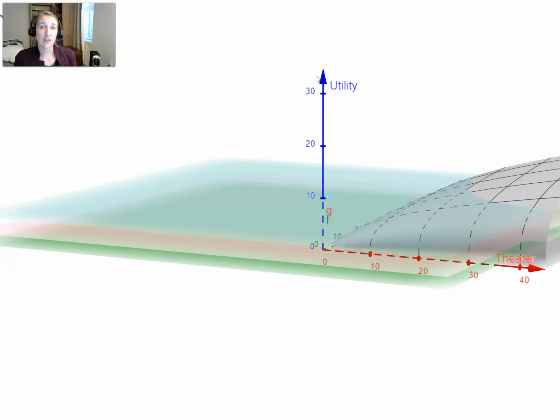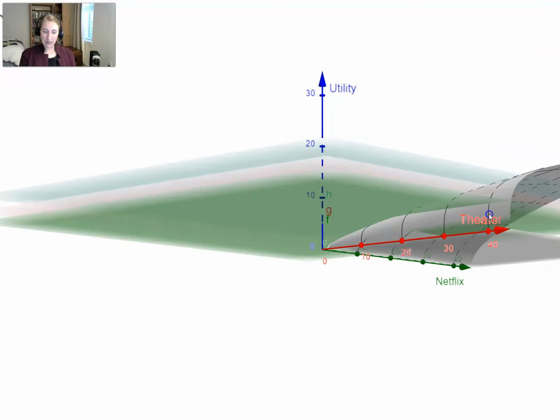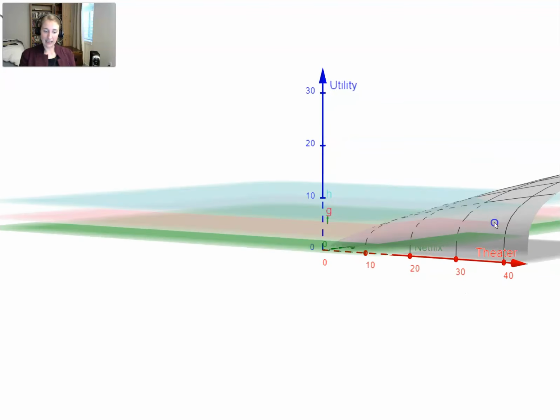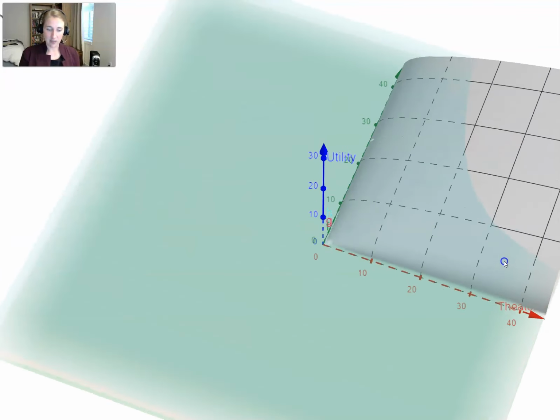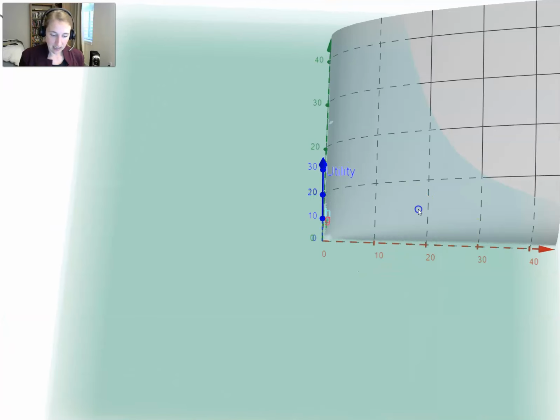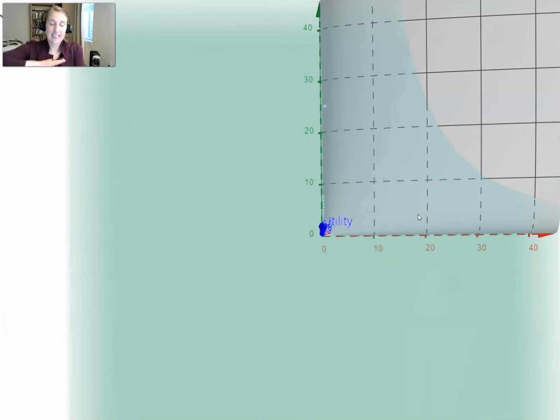All those indifference curves are slices of a 3D object. They are lines on a topographical map. Yeah, it's a topo. Indifference curve mapping is a topo. That's all it is. Awesome, huh? Okay, so that's cool. So now you can see what that object looks like mathematically, and you can see that those indifference curves are just looking at it from the top with different slices of levels of utility.